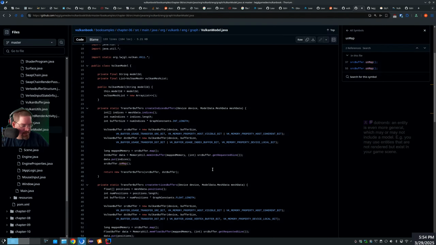An entity is even more general, which may or may not include a model. You may use entities that are not rendered but exist in your game scene. But in theory, okay, but in theory even an invisible entity would have a slot for a model.